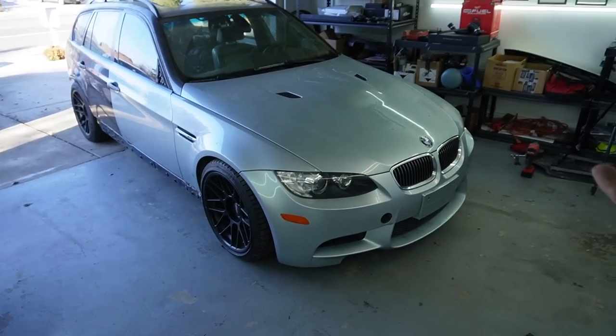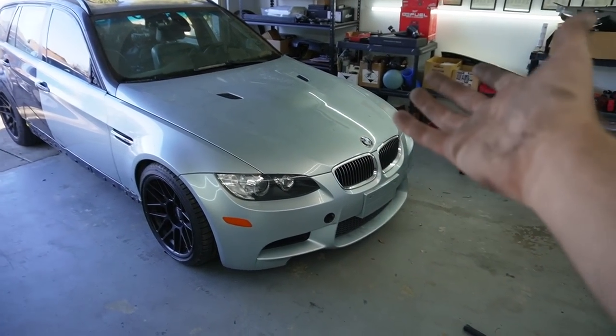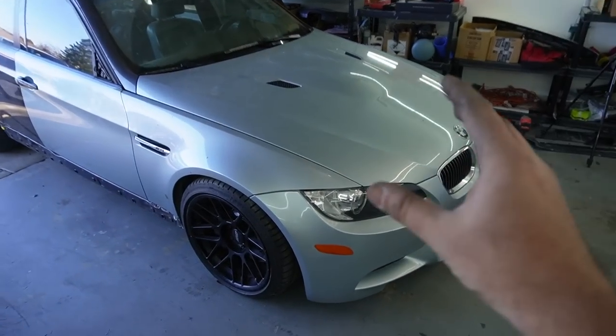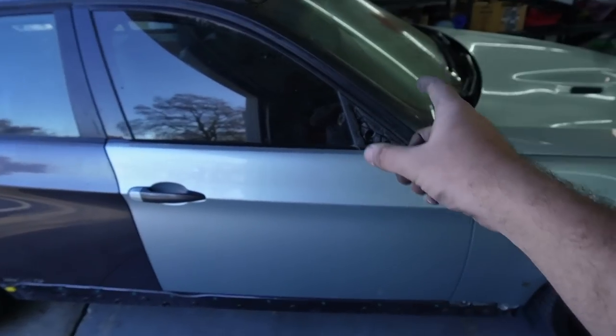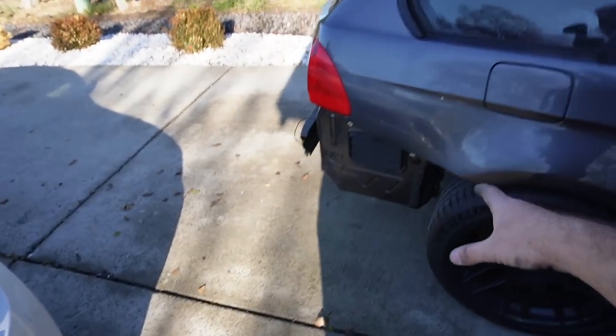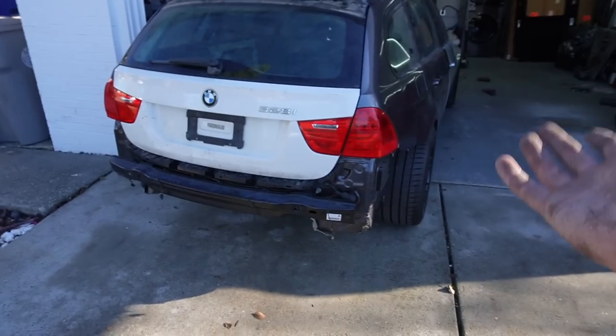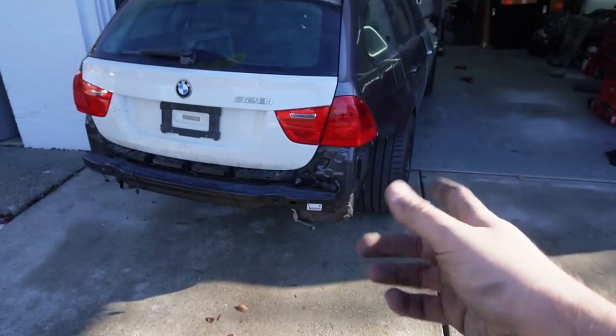So now that we pretty much fixed all of our leaks, got the engine bay fully in order and the front end fully assembled, now we can direct our attention away from the front. We have things we need to knock out on the sides. For example, we do need to put on the side mirrors, the door cards, the side skirt. We definitely need to put on the rear bumper guards and the rear bumper so we can actually get the exhaust mounted up.